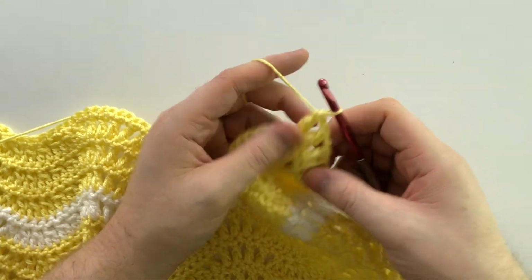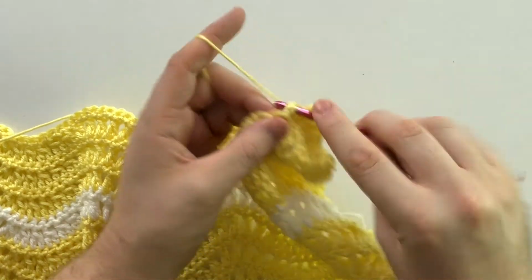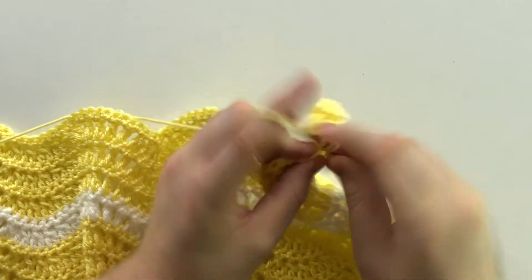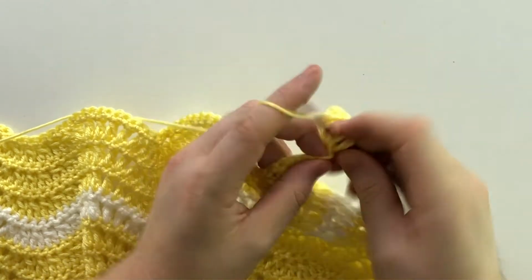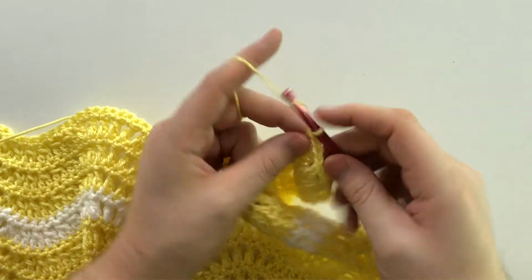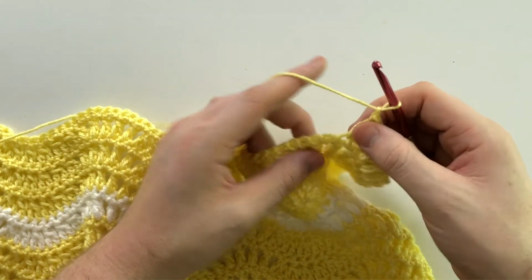All right, so we have 3. Let's do that 2 more times. I'm going to go a little fast here. There's 4. And there's 5. So we should have 5 of our cluster stitches. After your 5th, make sure you still chain 1.